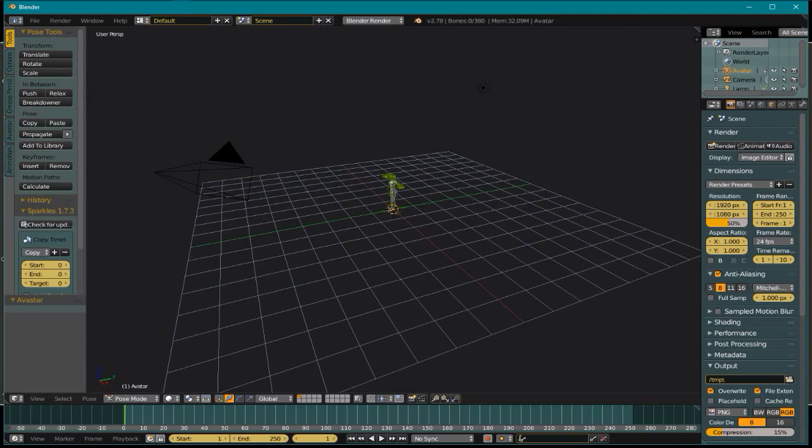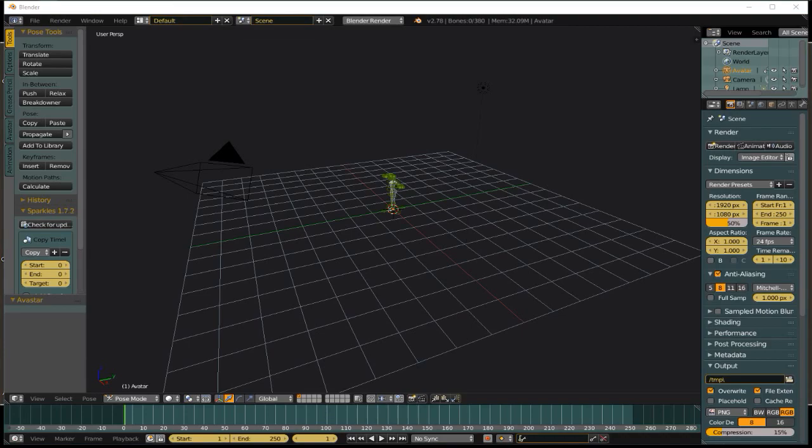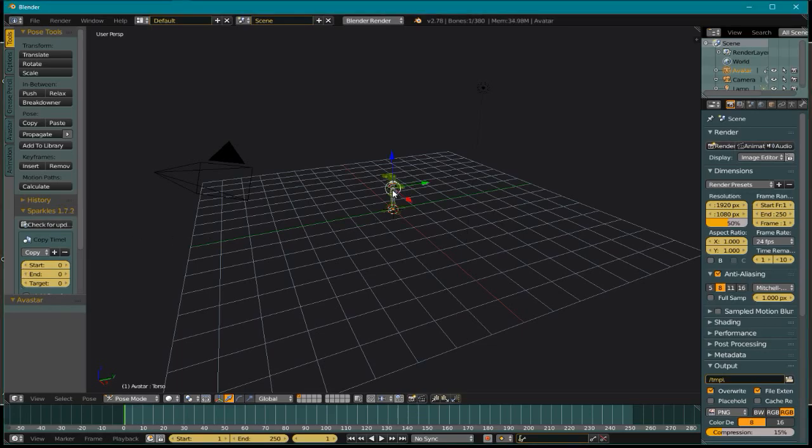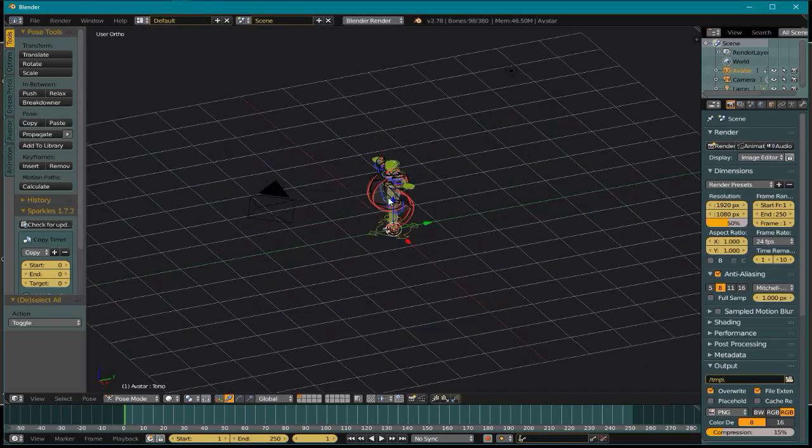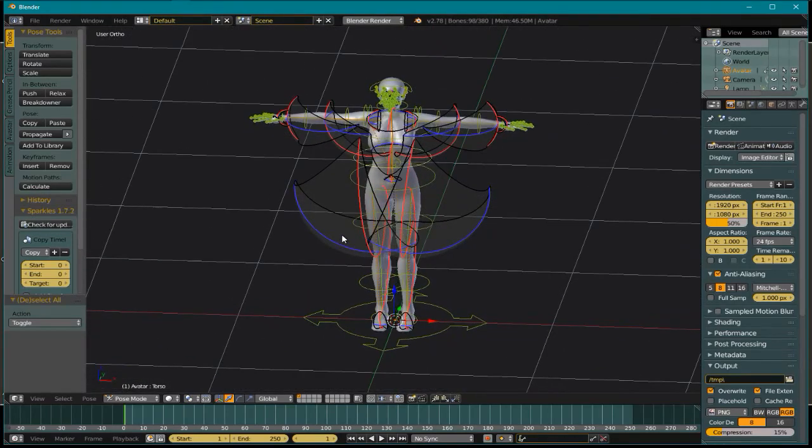And I'm going to lower the quality here so I can keep getting a better screen. And select all. I always go into orthographic mode and period to zoom in.